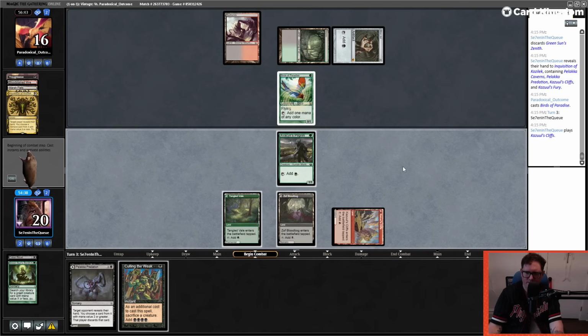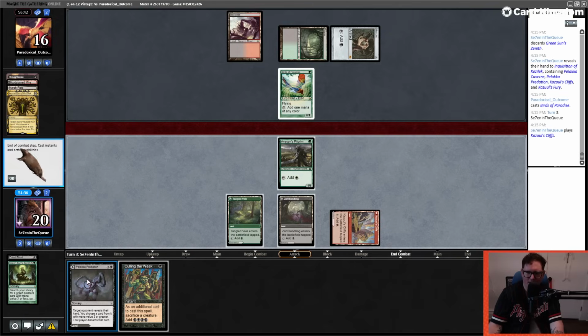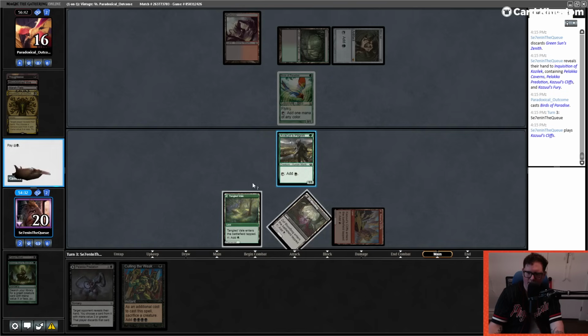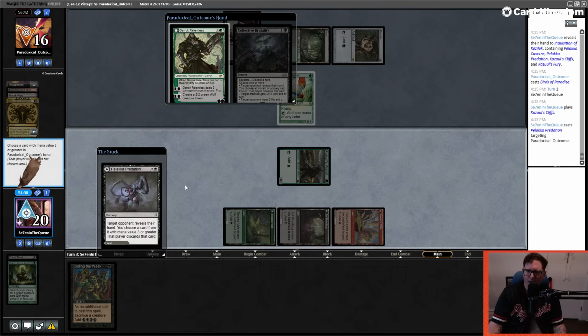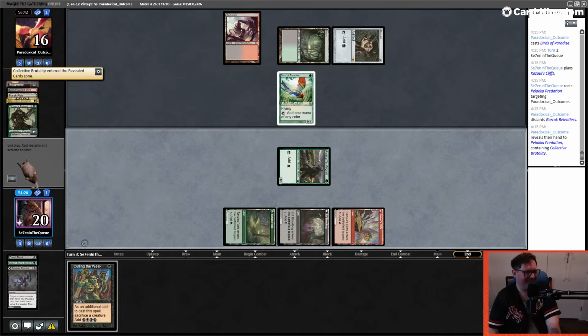All right, let's get our beatdown going. Or should I cast this? You know what? I'm going to cast this Black Predation. There's a chance that we could just leave them without any gas in their hand. Oh, get that Garruk out of here.